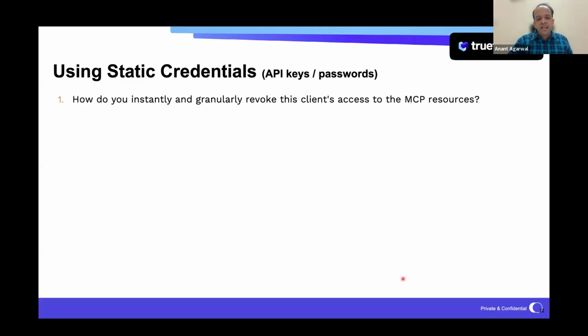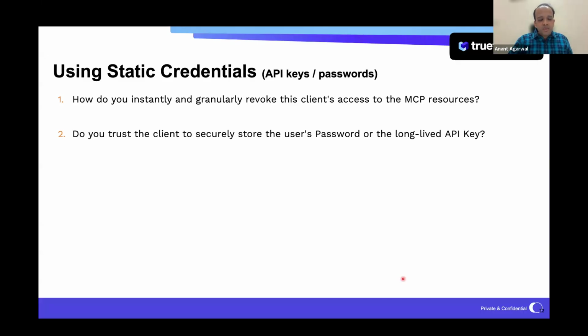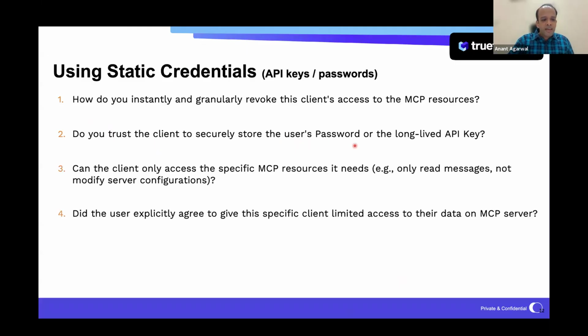If you have given the client access via API keys and passwords, how do you actually revoke it, right? Second question is, do you really trust the client to securely store the user's password or the long-lived API key, right? Because these clients are getting spawned by hosts, and hosts are AI applications. So do you really trust them to securely store the password or the static credentials?